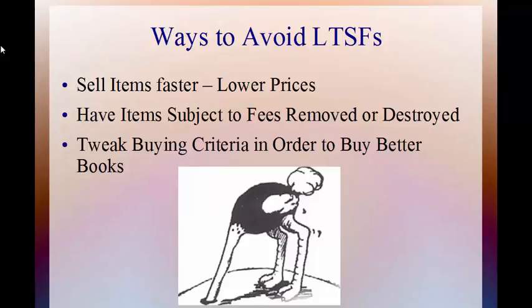Hey, we're back with part three of navigating Amazon's fees. And we're looking at the different types of fees that Amazon charges people that sell physical products on their website, specifically Amazon FBA. So if you're shipping your books to Amazon and then Amazon stores and then ships the books to the customer, there are some long-term storage fees associated with that. And it's important to keep those in consideration as you structure and then restructure your business moving forward.